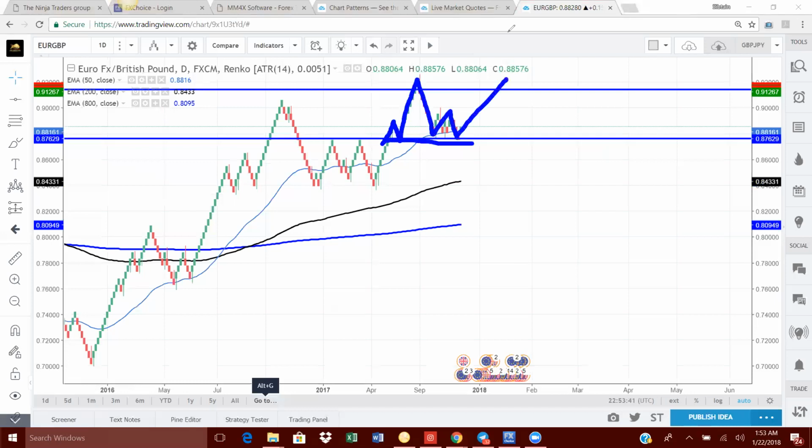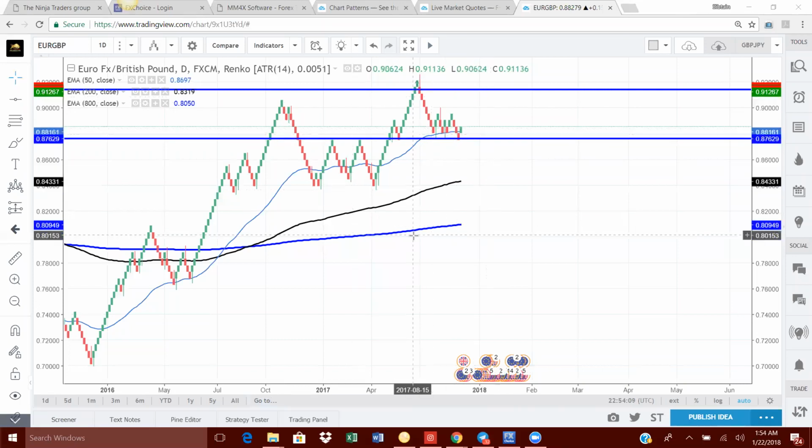And price could come up because this is a support. You see, guys, can you see the support, right? This was a resistance, this was a resistance. Price broke, came for a support, came up, came for a support, came up, came for a support again, came up, came for a support. So now it will go up, right? So if you need to buy Euro GBP, ready to go.